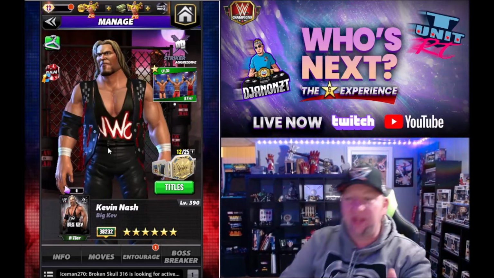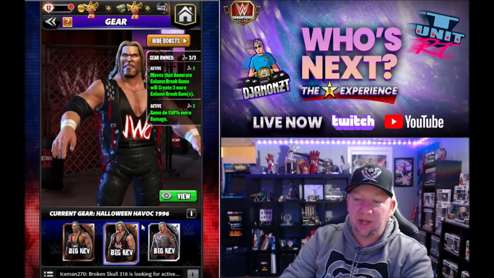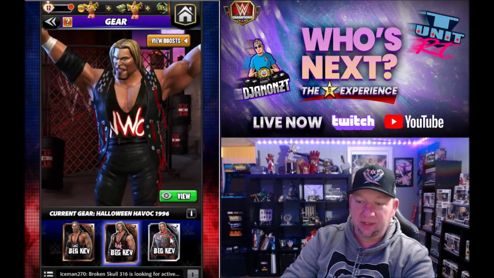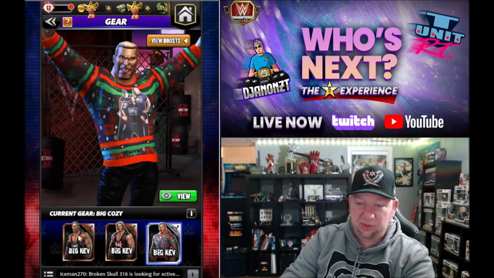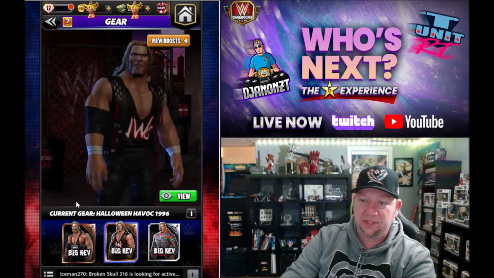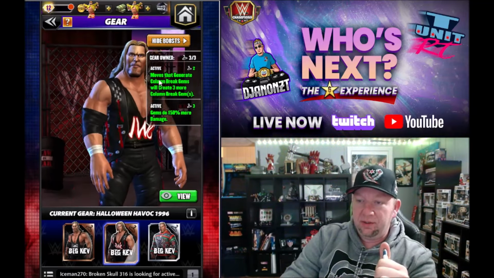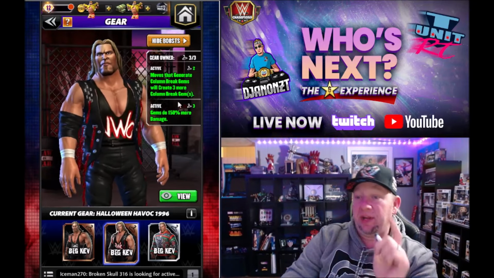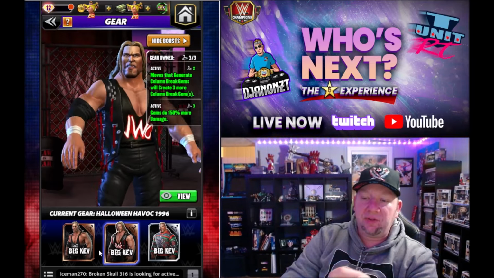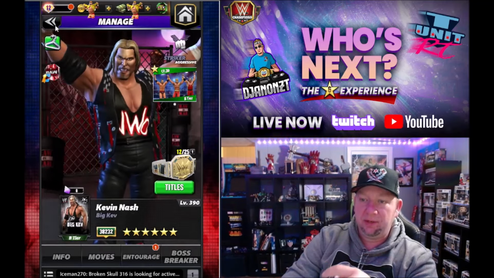Ladies and gentlemen, we got Big Kev, Kevin Nash. And I've got him in his Halloween Havoc 96 gear here, looking extra sharp in the black and red. If you got all the gears, you could go Christmas sweater, or you could just go classic Big Kev, alright? Classic NWO here, Outsiders, Big Kev. We're going to look at the boost here. If you got one gear, moves that generate column break gems will generate 3 more. That's actually a huge one. That's new. That's reworked. And if you got both gears, you will get the second bonus, gems do 150% more damage.